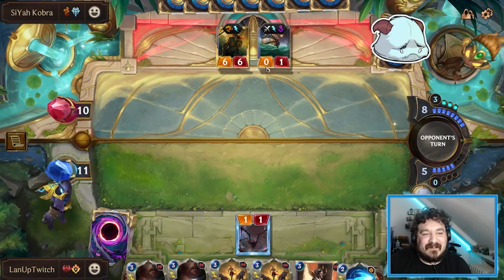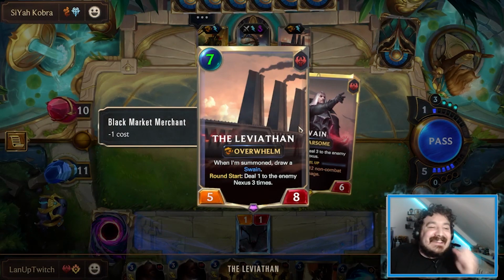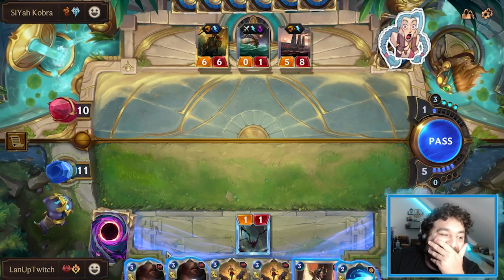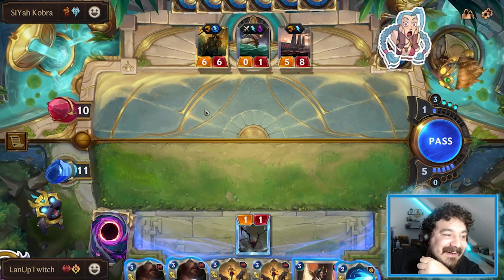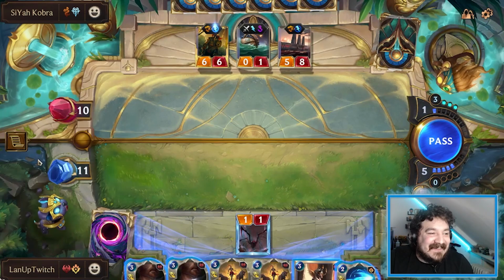I was really hoping they were going to block with Gangplank. They stole! Gangplank stole a Leviathan! Oh, that really is Jinx emote. I mean, I just... he stole my Leviathan!